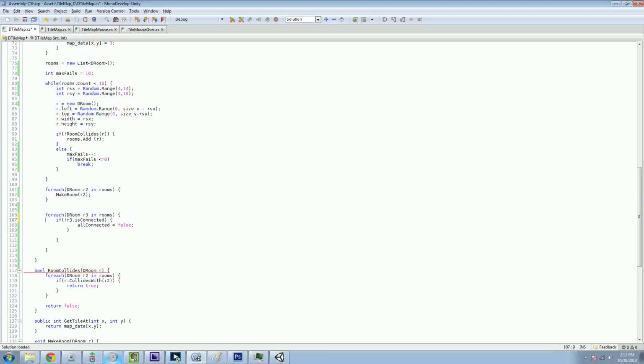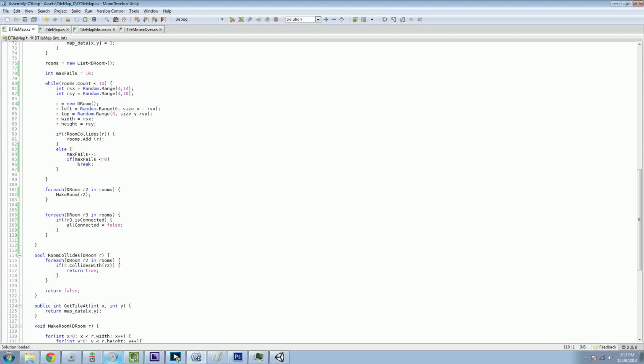Let me rewrite this function. Because I've done a few different types of maps, and again, it really depends on what you want to do. What I've done before is I've done a pass through R3, and for every room in the array to start off with, just literally connected to another room at random in the maze. And then I did another loop afterwards to say if it was connected or not, then do something about that. But you know what, this is fine. Loop through your rooms. If it's not connected, then we are going to make a corridor from room R3 to another room.